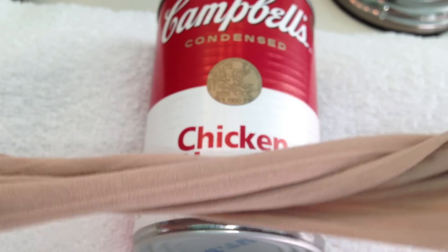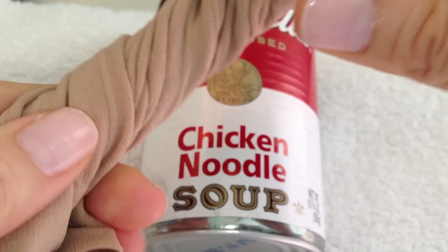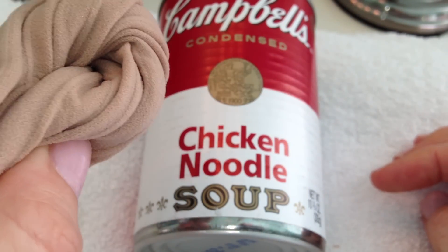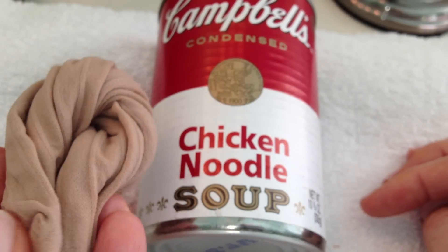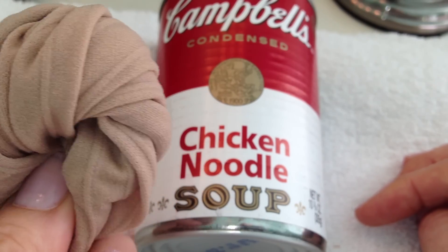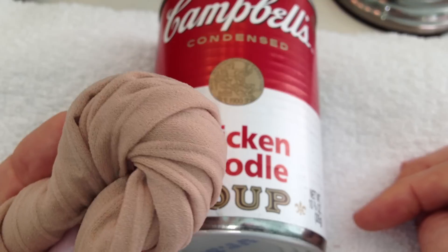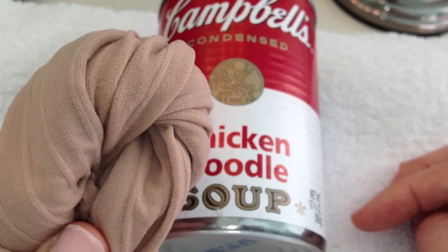I hope you never look at pantyhose the same way again. Look at them with fresh eyes in the prepper world — they're very tiny and easy to pack into your bug-out bag or car. Just good to know a few ideas that we can hopefully all use. It's nice to have these resources available and know other ways to use them. I'm trying to think outside the box and give you new ideas on common household items that might be helpful in the prepping world. Take care everybody — happy and healthy prepping.